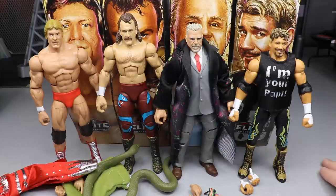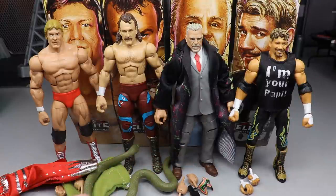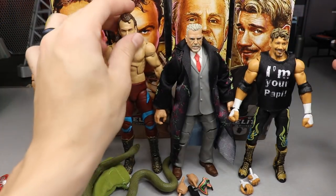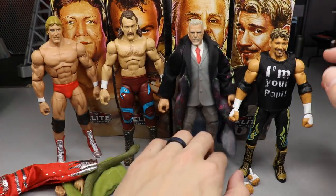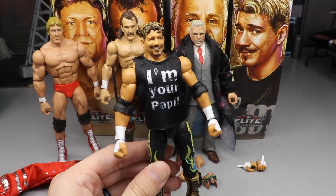Legend Series 8 is out of the packaging — holy Christmas, this series rocks my socks off, except for one of them which we'll get into. We're going to do a four-in-one review similar to how we did the Top Talents Elite, pulling up each figure, looking at its accessories, doing a quick comparison, and moving on — so we're not spending a huge amount of time on each one.